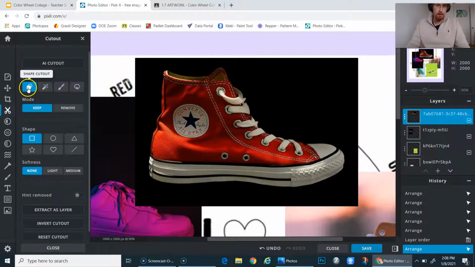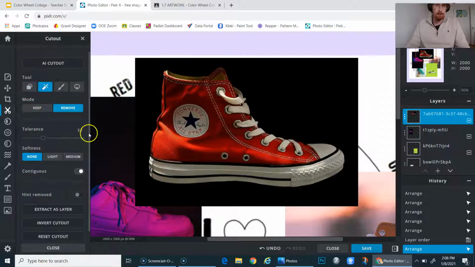Within cutout, there's magic cutout. That's what you're going to use the most. In terms of softness, I would put it on light softness. And then tolerance, keep it at 32, but if the picture has a little bit of texture or pattern, you may need to adjust that up or down.